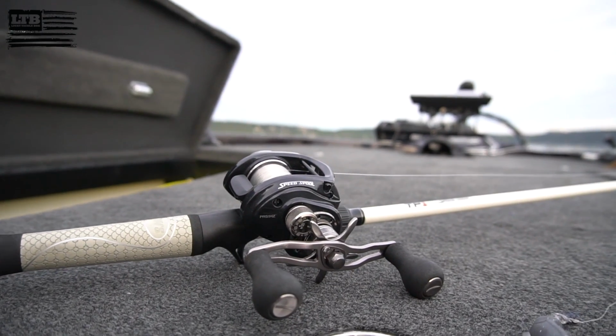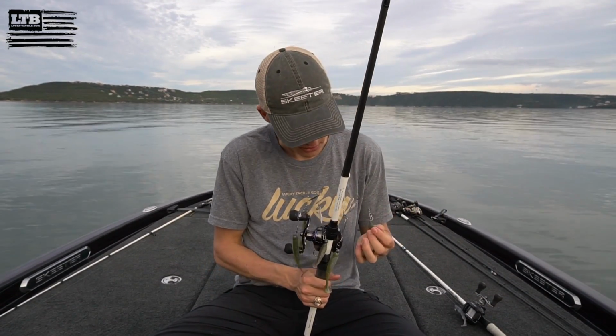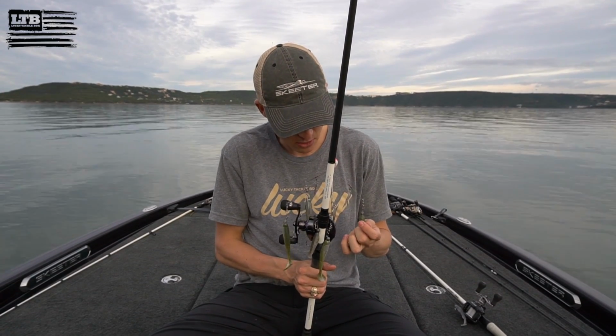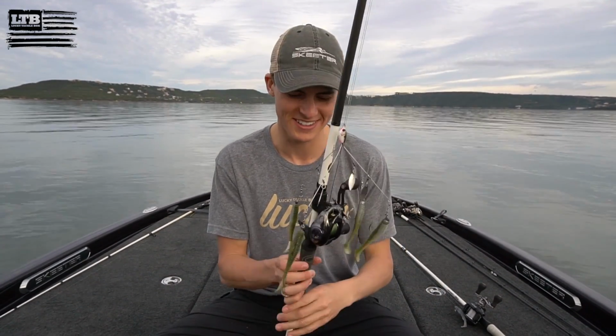But the main rig that I'm going to discuss today, and the main rig that I had the most success on, I just hooked myself. Oop, haste makes waste. Ouch, that hurt. And as you can see, this one's got quite a lot of hooks.